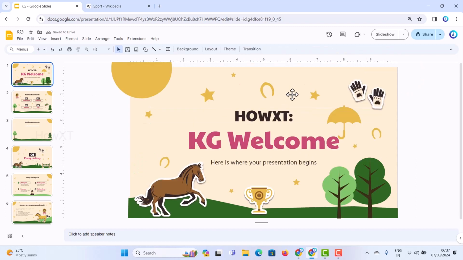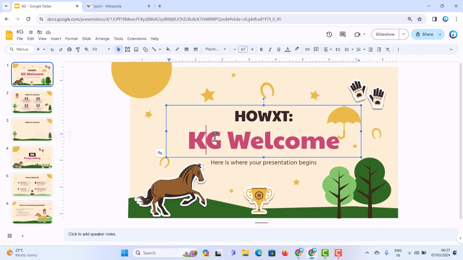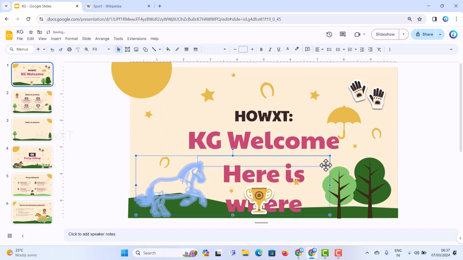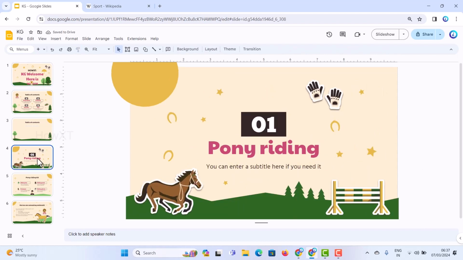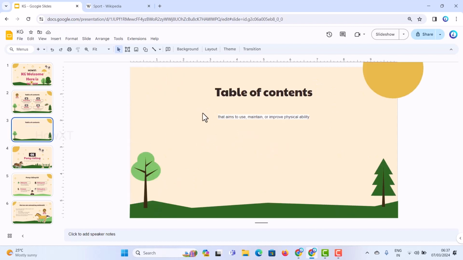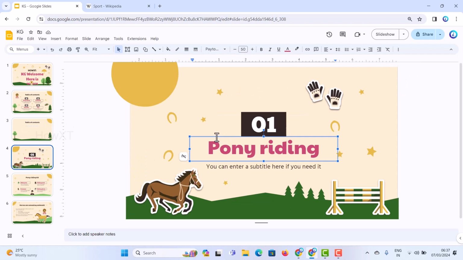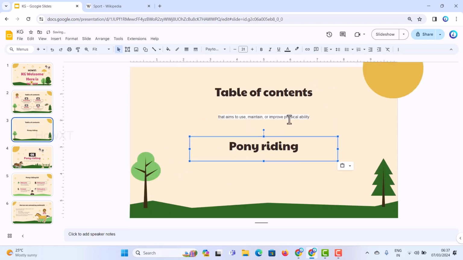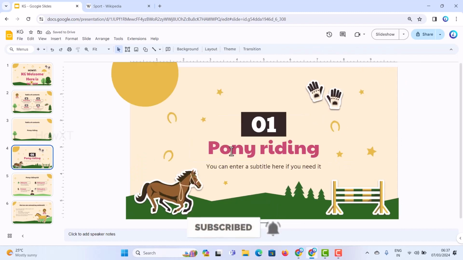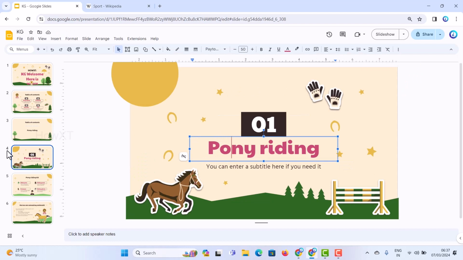I just want to copy this kind of font into this. A simple and easy tip: just select this option and where you want, you just drag, and automatically that font will be added into your slides over here. So it's the simplest way you can copy and paste over here. So I just want to copy this text over here. I want this kind of font to be placed there, for the text "aim, use, maintain, improve and physical abilities". So I just want to copy the same content and font, and I am able to do that.